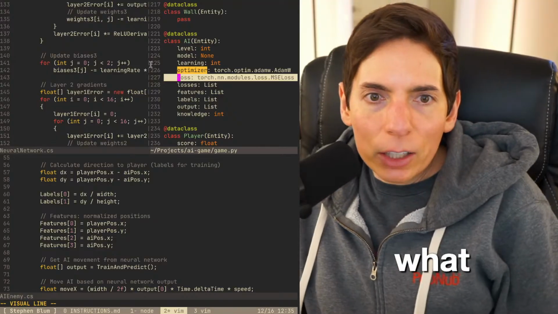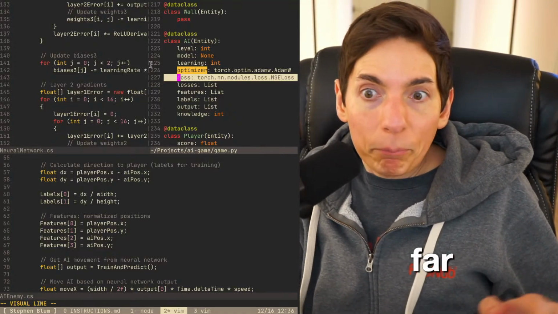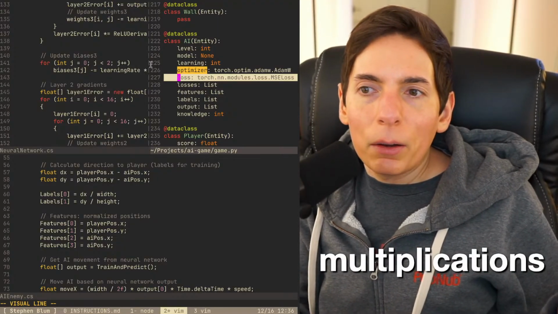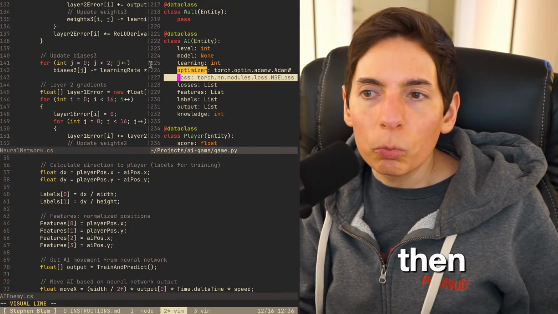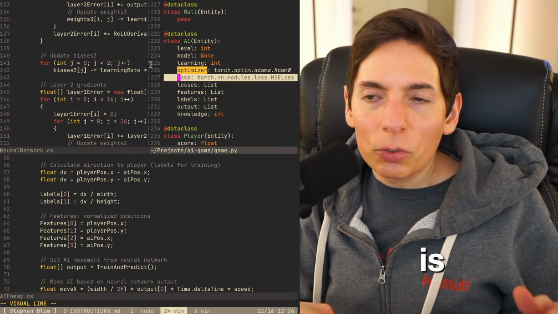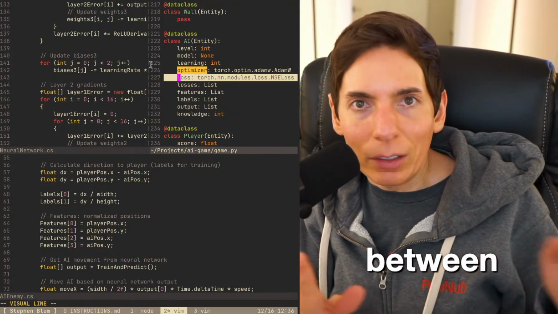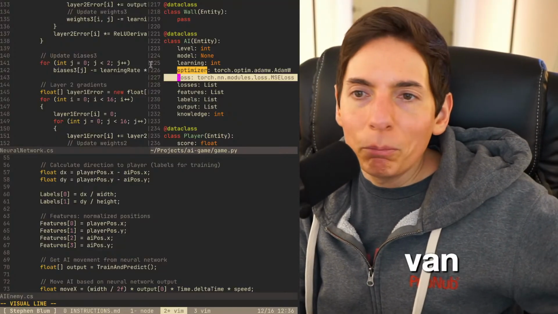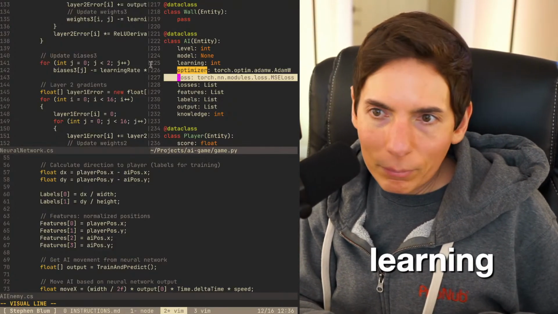Wait, do you know what the actual algorithm you are using is? Yeah, it's really simple. It's a bunch of matrix multiplications and MSE, which just sums the loss of all the outputs. It's used in back propagation when creating the gradients, which is just checking how wrong the AI was. It's just the loss between each of the layers. That's it. Very simple, vanilla deep learning.